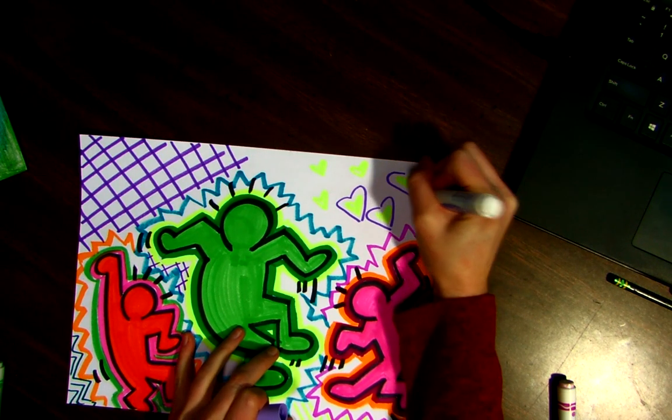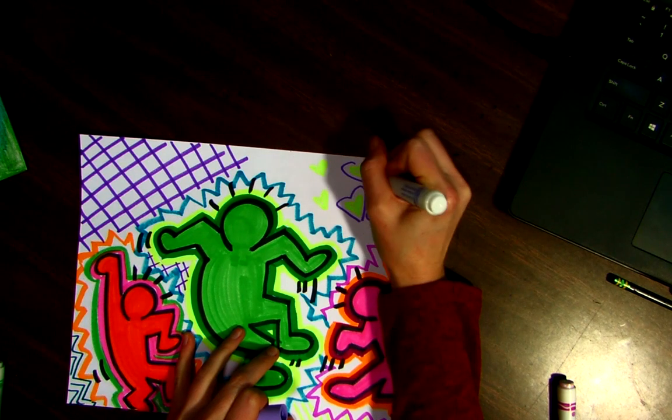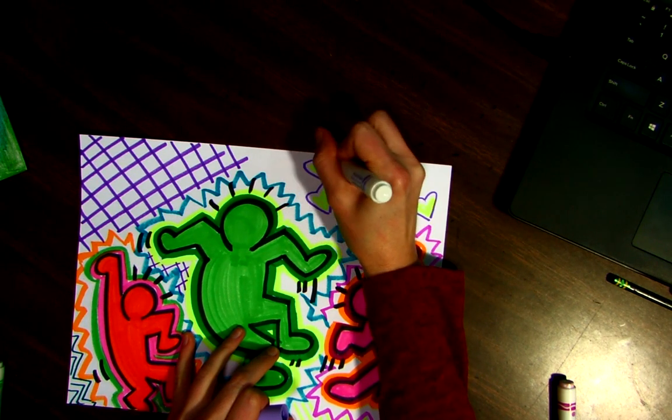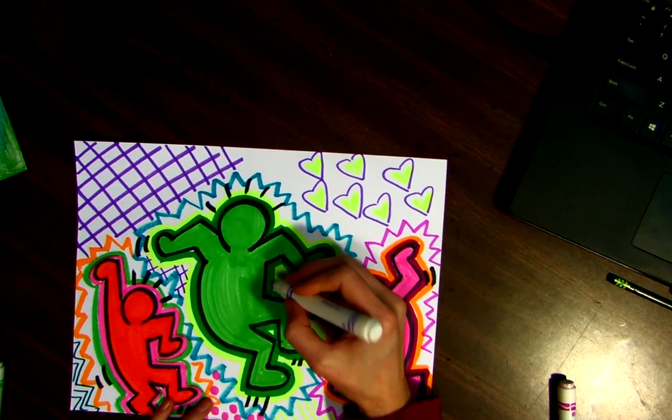But I really want you to get creative, have fun with this, kind of filling in your background. You definitely can leave some white space. Sometimes I really like the contrast between the white space.